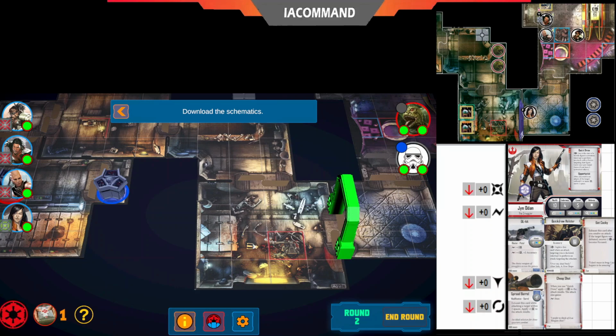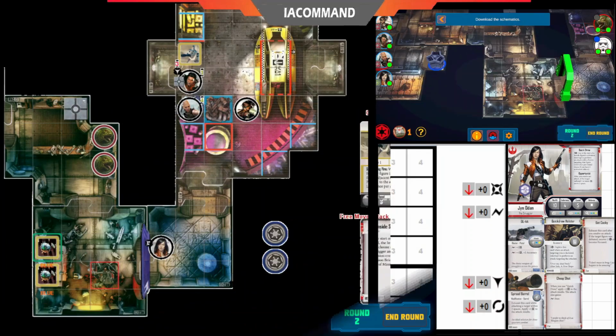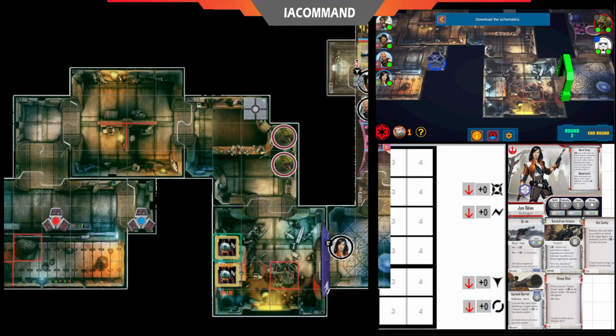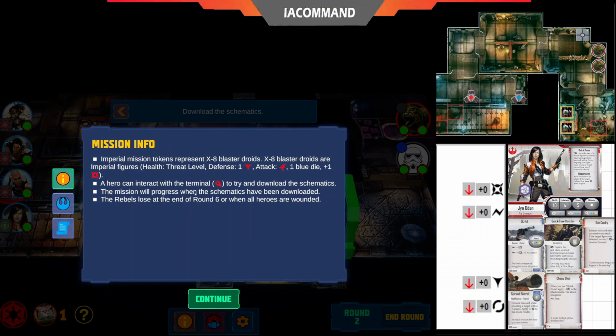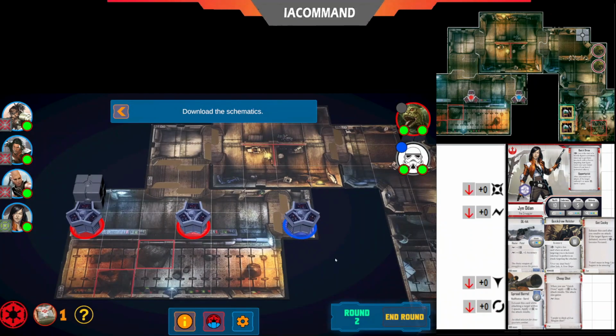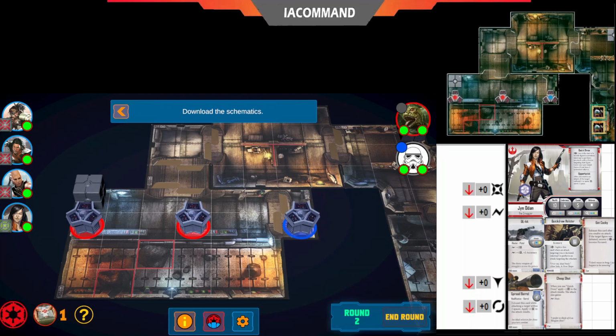Okay, so our new objective is we have to get the schematics from the terminals, which it looks like there are 2 of. Also, what is going on? I think I'll make this a little narrower. There we go. Hero can interact with the terminal. Why are there 2 terminals, though? Oh, we have to figure out which one is which. Which one is the right one? There's 3 terminals. Okay, oh boy.